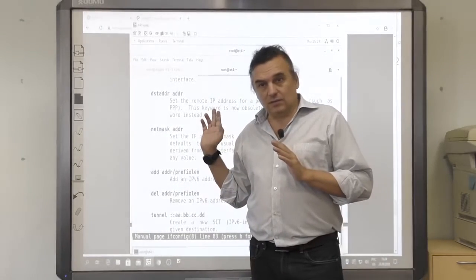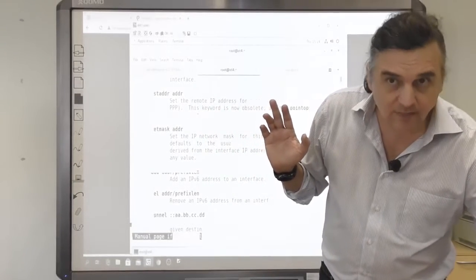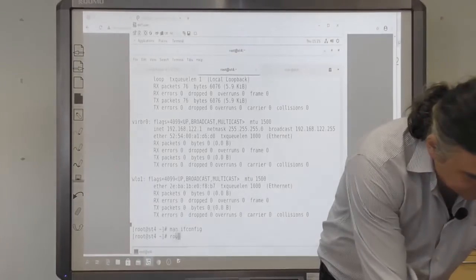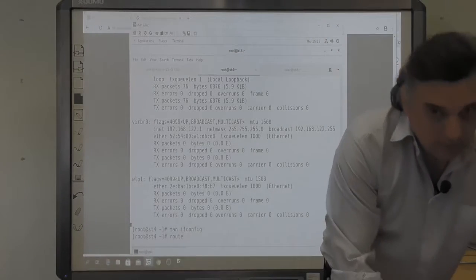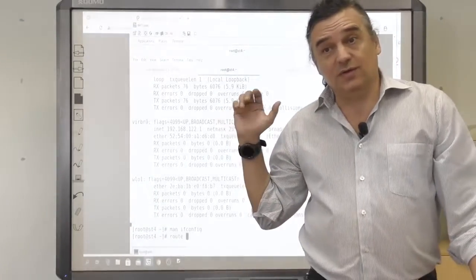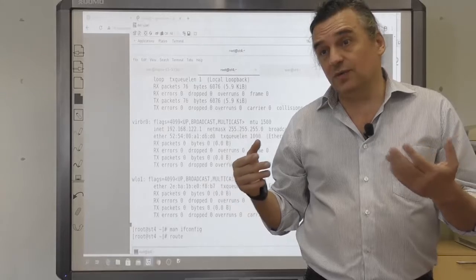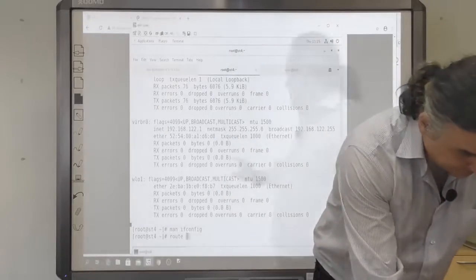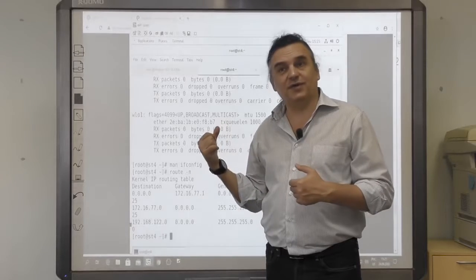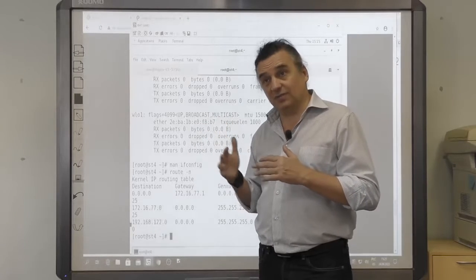We can use the route utility to work with the routing table. To view the route table, we may run the command with an option that shows numerical addresses instead of trying to determine symbolic host names.